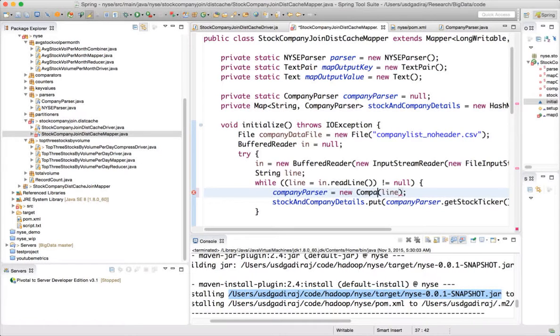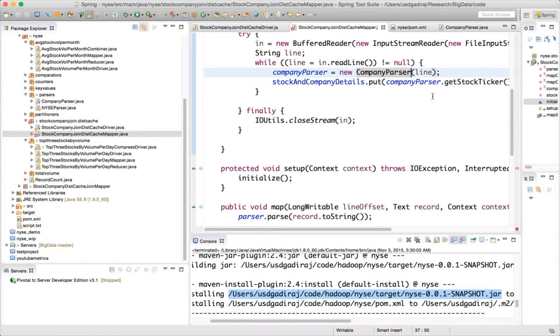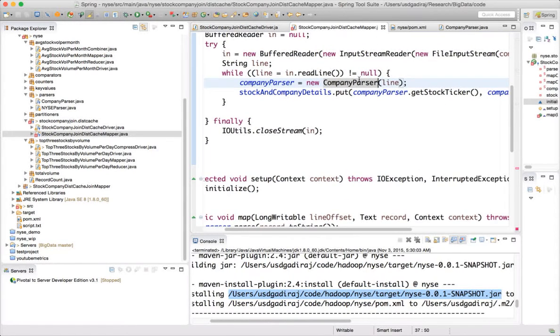So new company parser of line. Now we are building a new object every time. So each key will have a different object reference, which corresponds to its own company related data. So the key and values will match now.